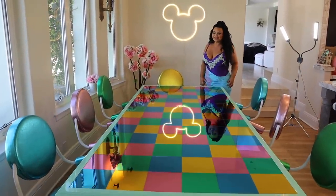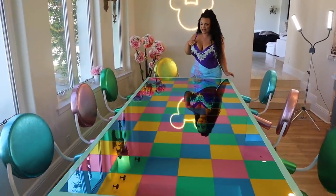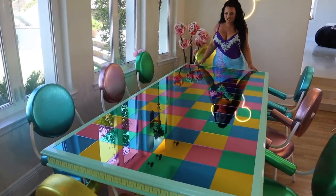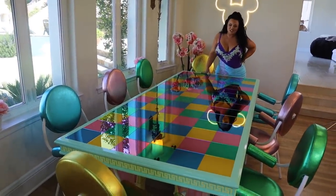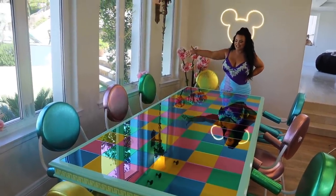I'm absolutely in love with this table. It just looks like I should be running meetings out of here. Like, yes, do that. Send that out. It's just so boss. I love it. Thank you, Versace, for not making plus size outfits to spend my money on, but in fact, a table. And I actually really love it.